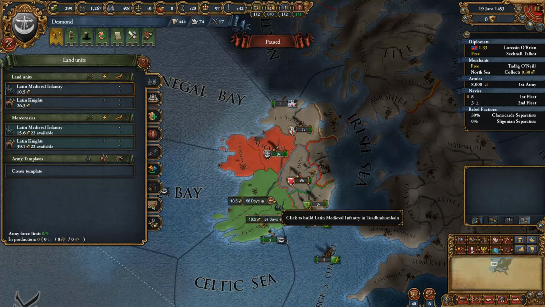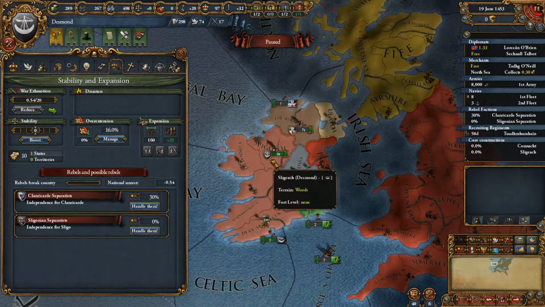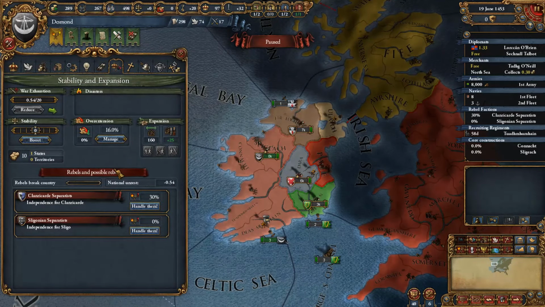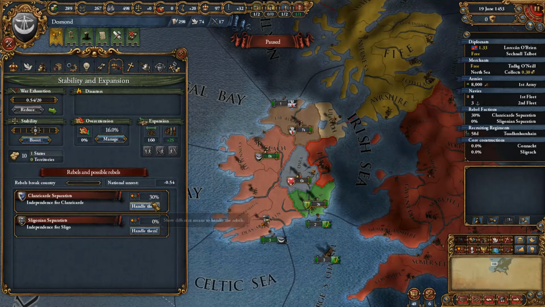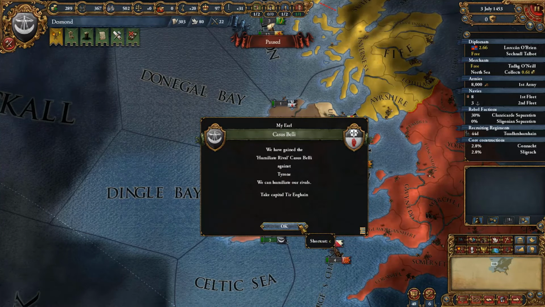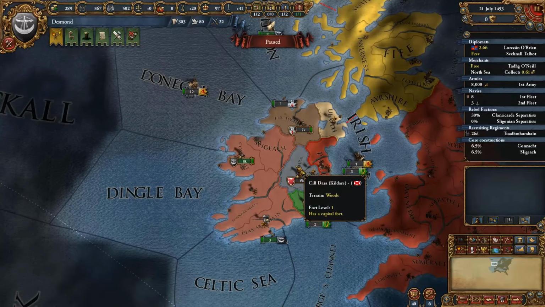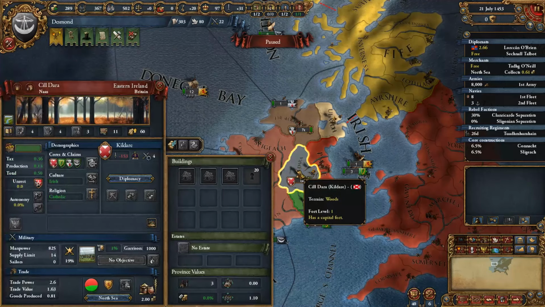Well, I guess I should build another guy. I should probably also core my territory that I took here. That would probably help. What is the situation looking like over here? We have some rebels. 3.9 years, 12 years. Alright, that's good to know. Humiliate against Tyrone, that's also good and grand and glorious. I really should take Kildare out first. I have a claim on this, right?